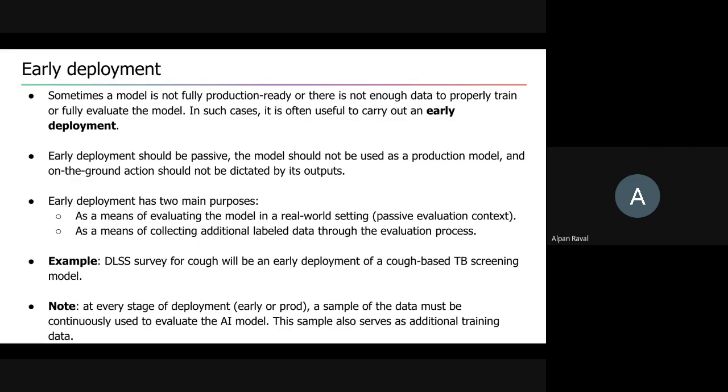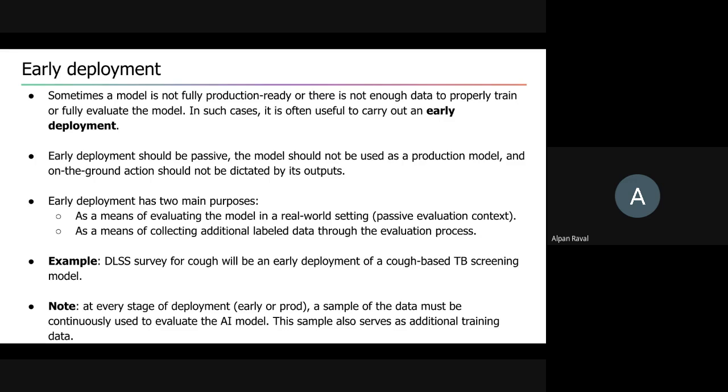There are two main purposes to this kind of deployment. One is that you may have some model that you are not sure about in the lab. You've never had a chance to really evaluate it. It's sitting there. And so the early deployment would be a means to evaluate it in a real world setting. In that sense, an early deployment is like a passive evaluation, because you're deploying it at the same time you're collecting the ground truth label through the deployment. So you have an opportunity to evaluate the model.